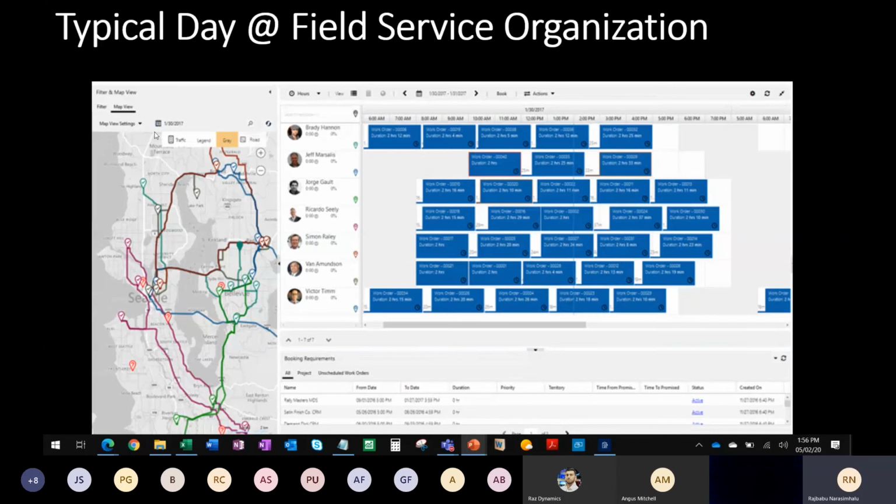You can also look at the map view, and each color code is one technician. You can see a technician's path, whether he's going in sequence or crisscrossing between north and south, jumping back and forth, or east to west. Getting high-level visibility of how the technician is laid out lets you take an informed decision to rearrange the work orders, save travel time, and increase the number of calls the technician can complete in a day.